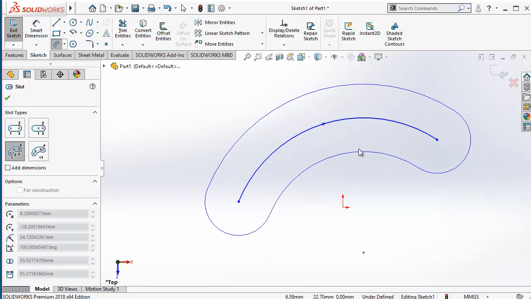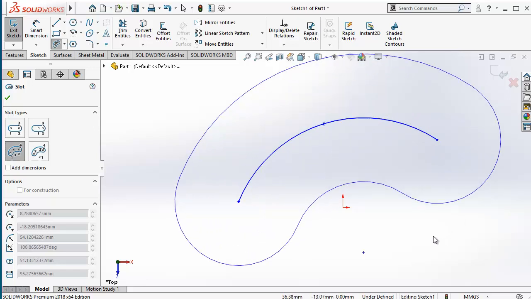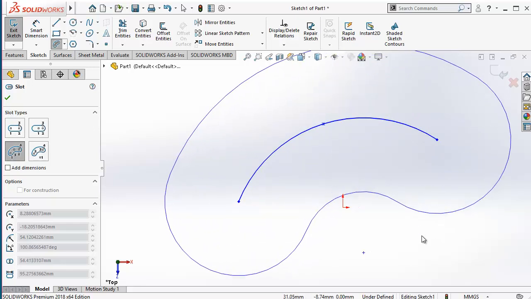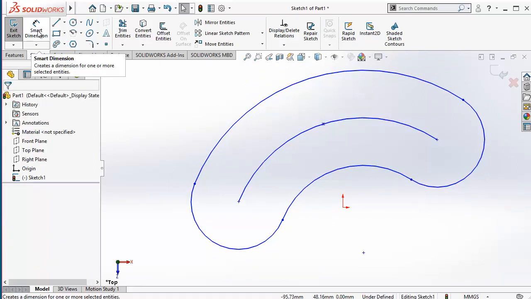the radius for its ends. So now in this kind of slot, we can define it in different ways.